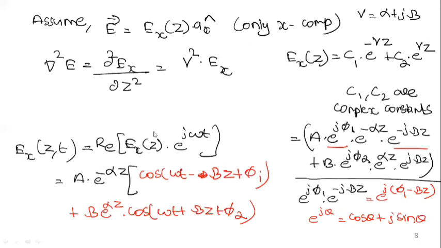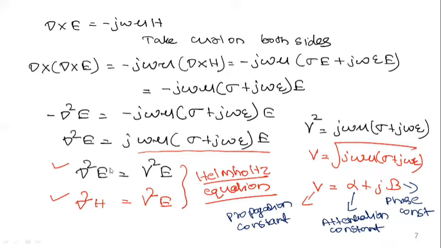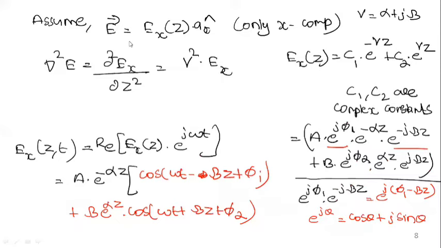You see, so what we have seen, I'll just summarize. We have derived the Helmholtz equation, that is del square E is equal to gamma square E. So we reached up to here. Where gamma is the propagation constant and gamma can be written as alpha plus j beta, attenuation constant plus the phase constant. And then for this same electric field, you know that electric field is an electromagnetic field, we took only the x component, which is propagating along the z direction and varying with respect to time.